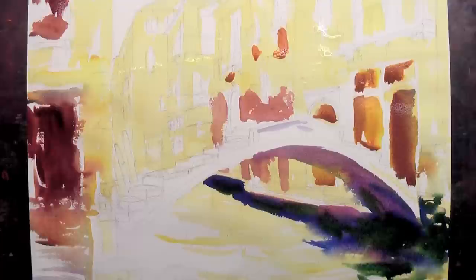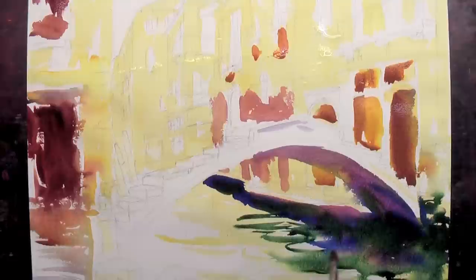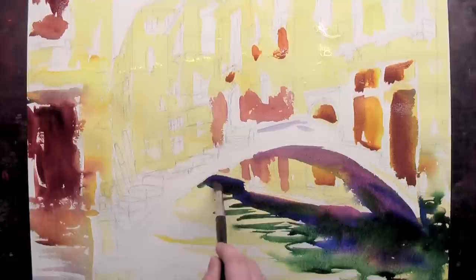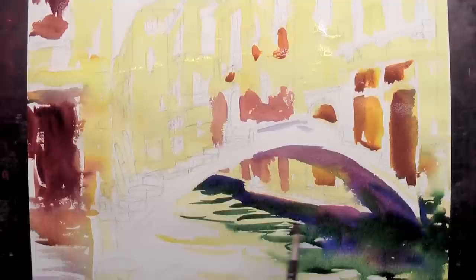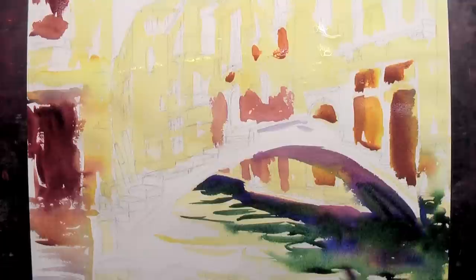Another color introduced is the phthalo green — that's going to kind of dull down the blues and the reds in those deep shadows with the watery depths of the canal. I want pretty dull color because it really isn't about the color of the canal in this particular painting. It's about the color of the buildings and the reflections and the pulling into the painting — the bridge with no railings looks just like it's floating above the water and all this colorful life. It's very exciting.